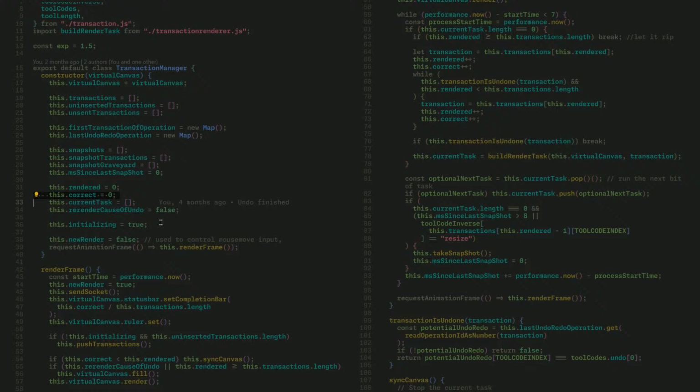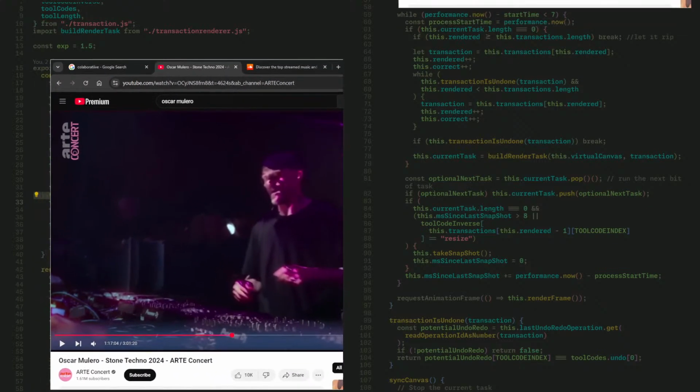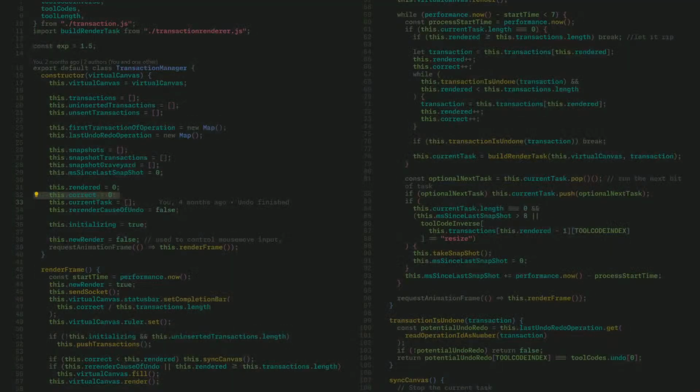So first things first, I'm gonna play some music. You're probably not gonna hear this because I have my desktop off, but I kind of like having music when I code. I might play some Oscar Mulero. Kind of a basic pick, but he has some pretty good long mixes, and he has this one on YouTube. I guess I'll just show it real quick. But he has this one, and it's really good. The intro is really interesting too. It's like the speech. But okay.